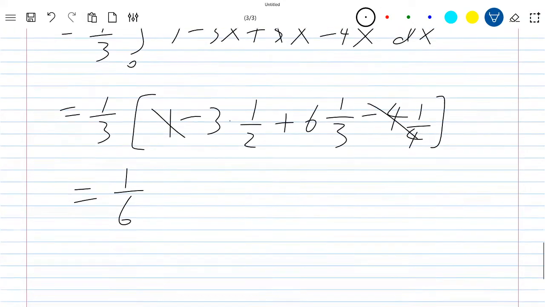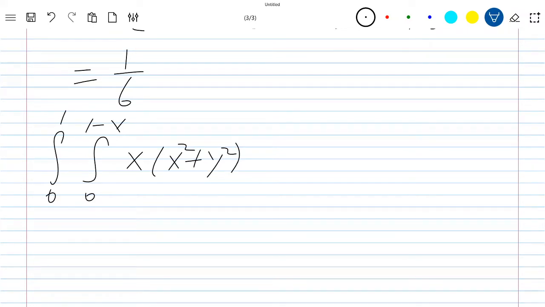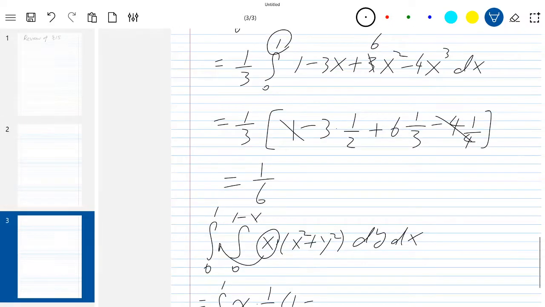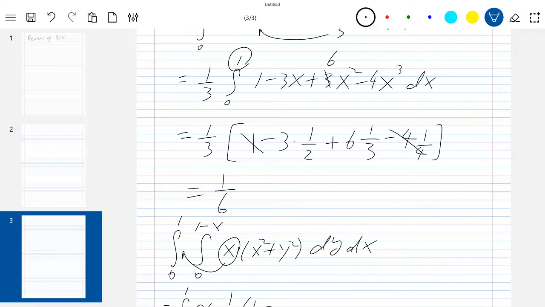Okay, now let's find x bar. Not x bar, the integral in the numerator. So that's the same limit, and the only difference is that we have an x in front of the density. All right, and the good thing is that this x is a constant when integrated over y, so you can just pull it out. So we get the same thing as before. If you remember, it's 1/3 times 1 minus 3x, 6x squared, 4x cubed.